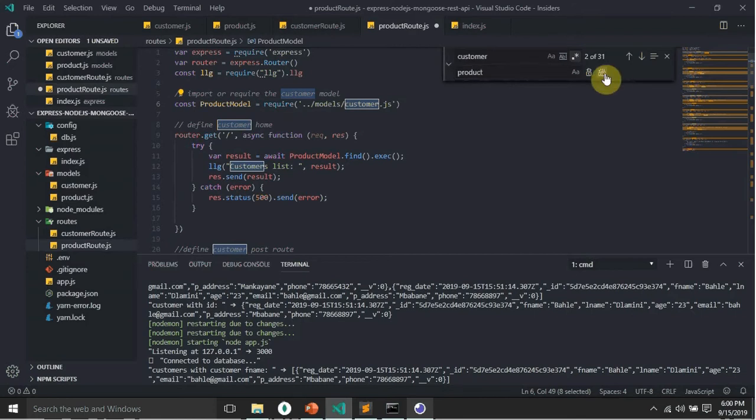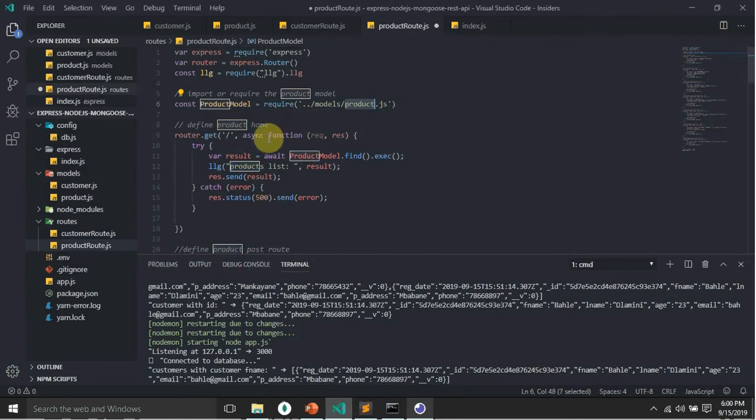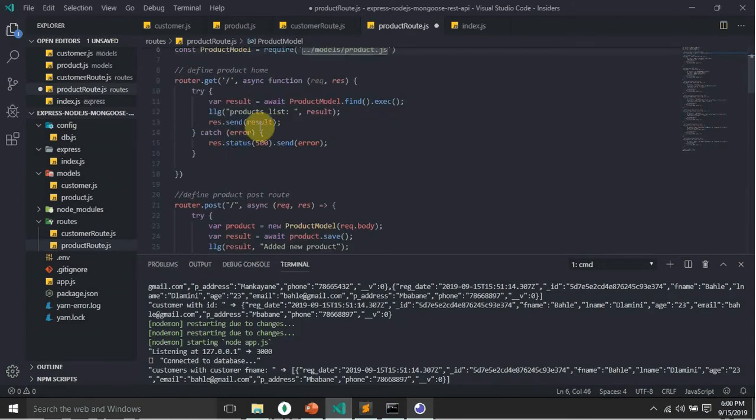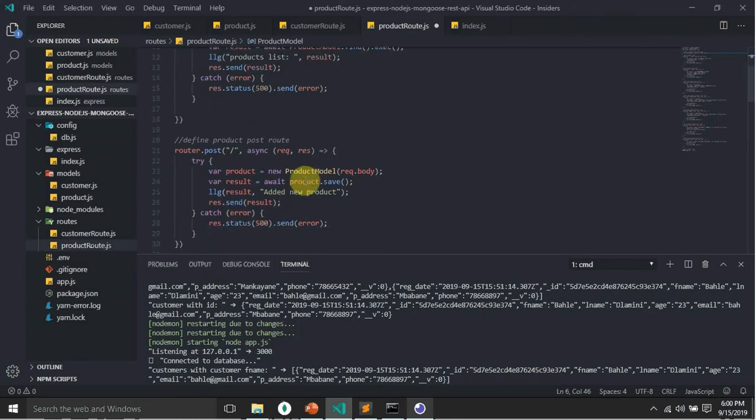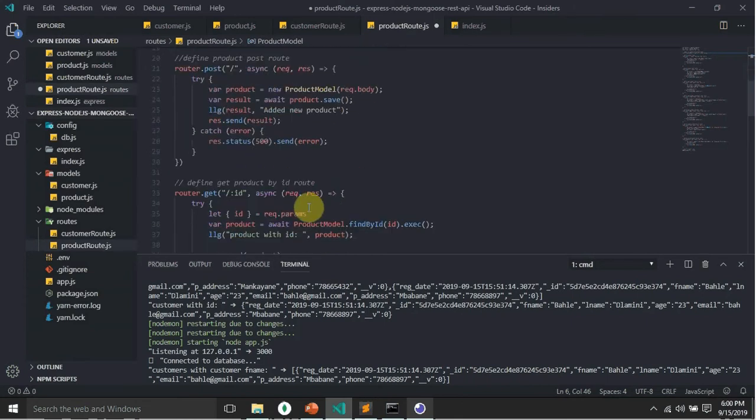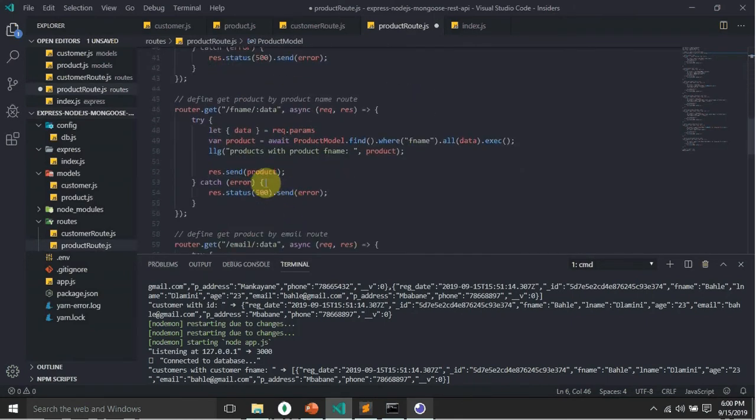Alright, so let's just wrap, and as you can see, we have our product model from product, and the routes are almost the same. Products list and new product and everything will work the same.